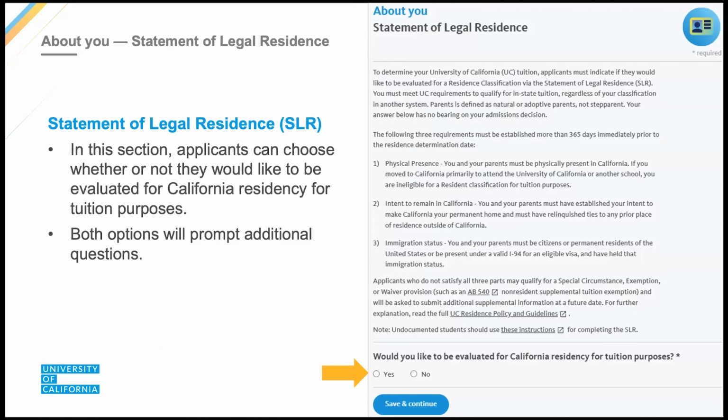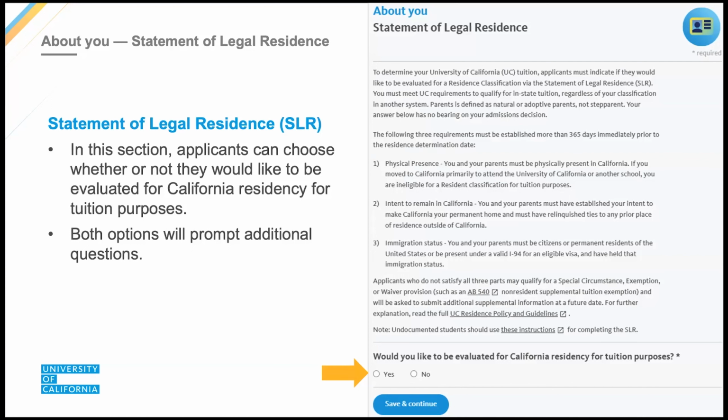All right, in this section, UC will collect information about the applicant to help determine residency for tuition purposes. Students must choose whether they would like to be evaluated for California residency for tuition purposes or not. If a student clicks, yes, I want to be considered for California residency for tuition purposes, selecting this option will bring up additional questions about the student and their parents' or legal guardians' physical presence in California.